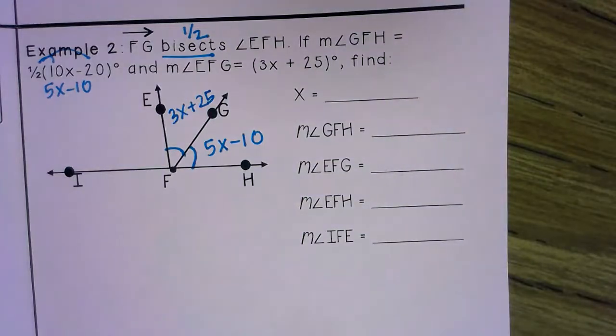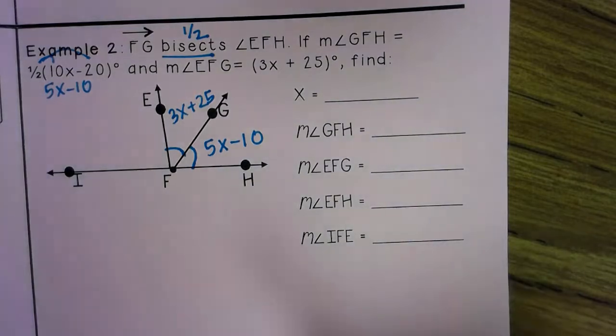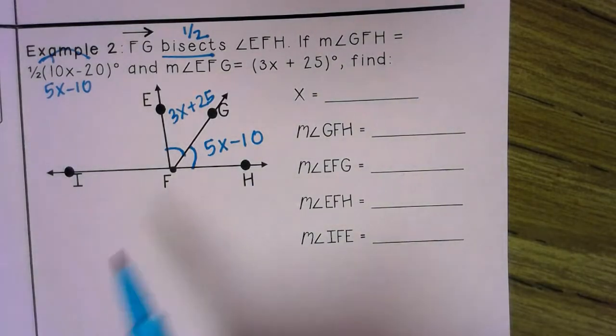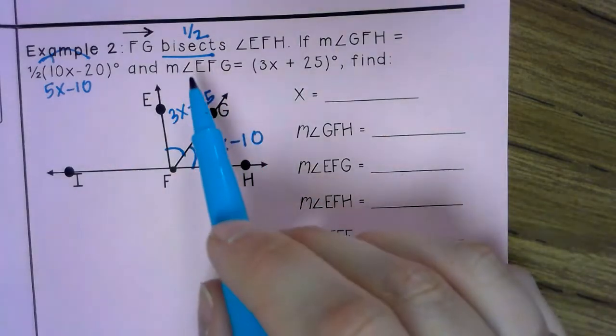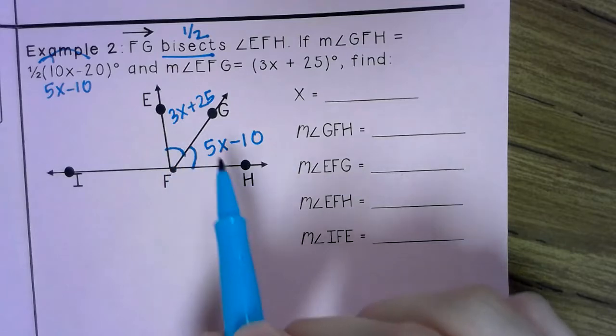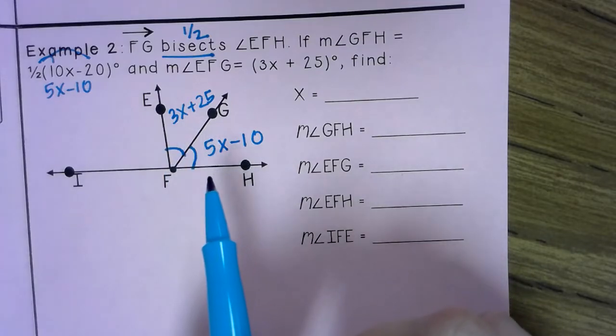All right. So first we want to find x. So remember, we know we need to write an equation. We just have to figure out what that equation needs to look like. Do these two angles add up to be 90? Maybe. I don't know. There's not a right angle box. Do they add up to be 180? Clearly not. Are they equal to each other? Yes. So we know that it's been bisected. We know that means these are two equal parts. That's what those lines mean that we drew in there so we could remember.